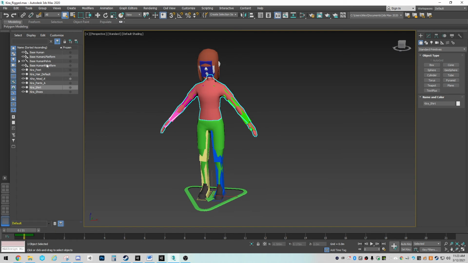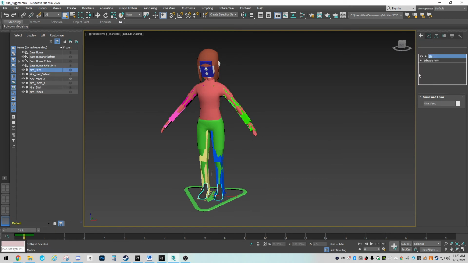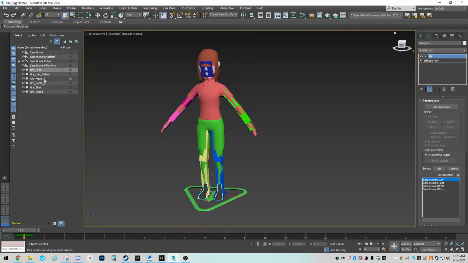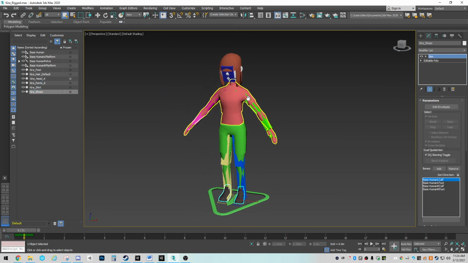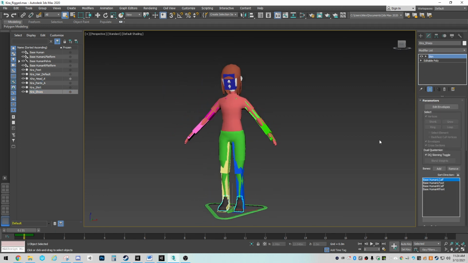As a quick overview, the way this works is all of these items have a skin modifier on them. You'll see here, that's how they're applied to the bones themselves. The skin modifier is the one that skins them to the bone. So when you move a bone, it'll actually come along for the ride. That's what we're going to be redoing and editing, but just so you're familiar with what's happening there. Okay, that is part one.